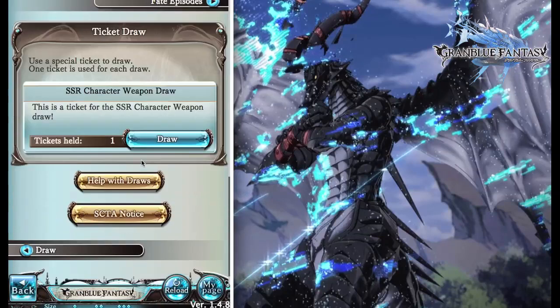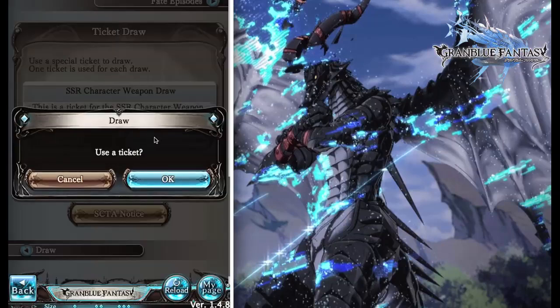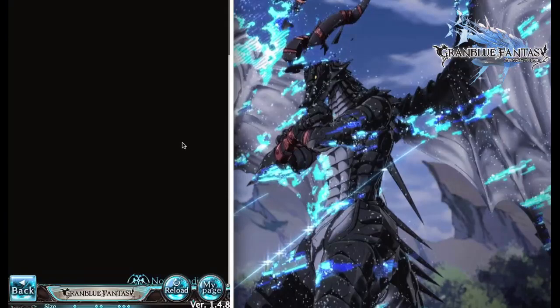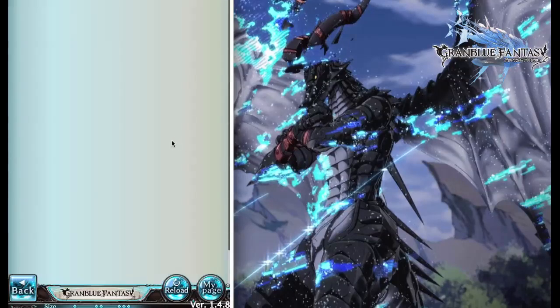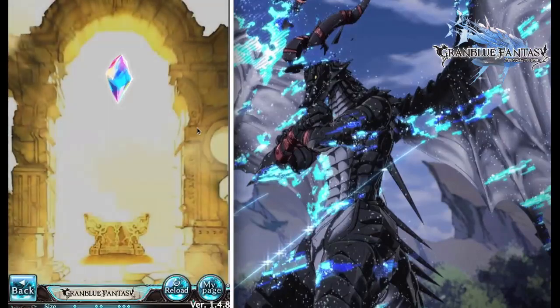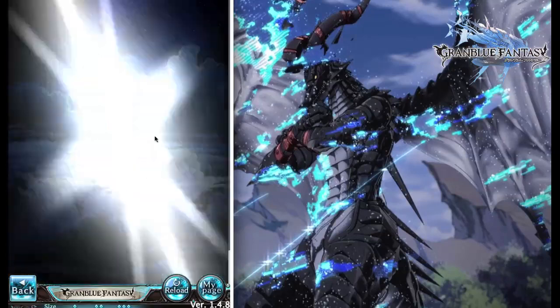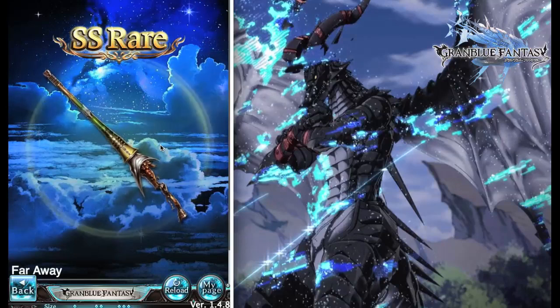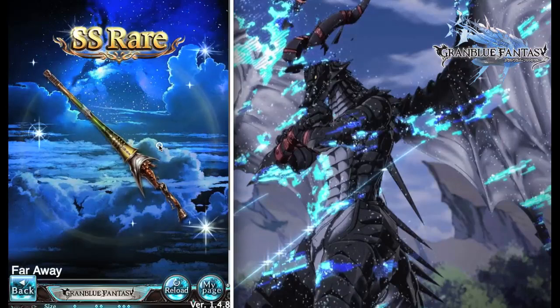And then our last one here is the SSR character weapon draw. So we're gonna use this ticket and see what we want to get here. This is the second one of these I've used, because you get one when you start. Here, far away. It's kind of a cool little gun, like a little lance gun. I like it.